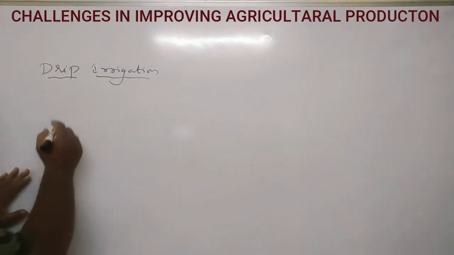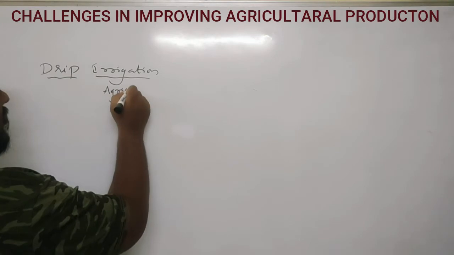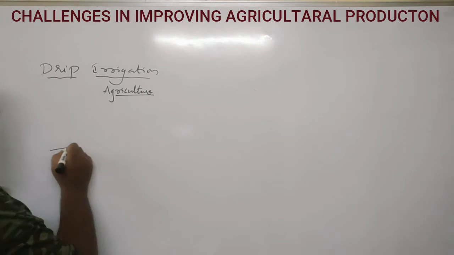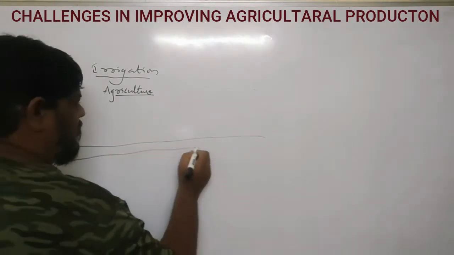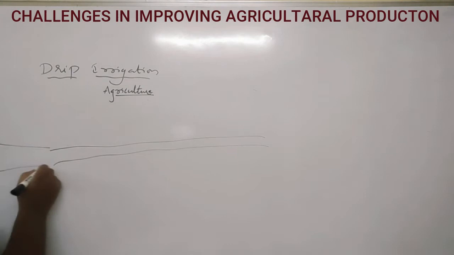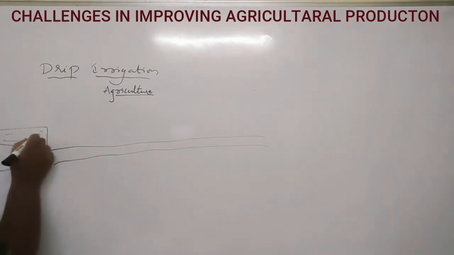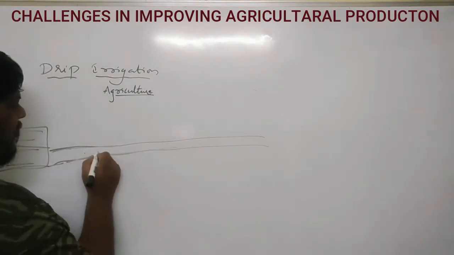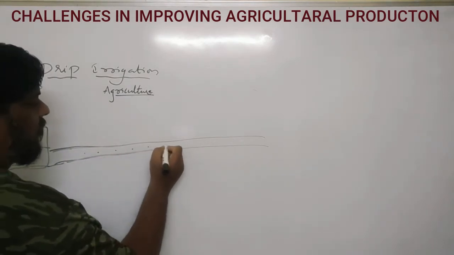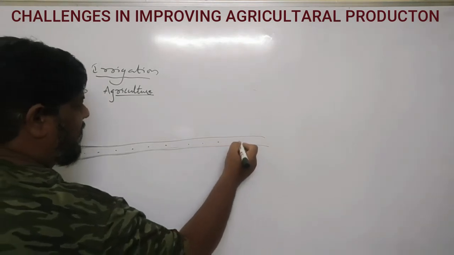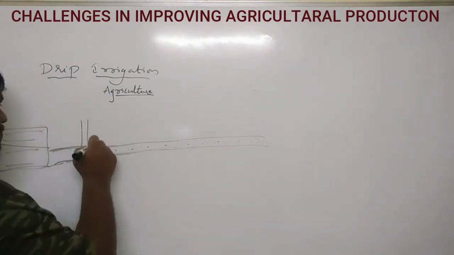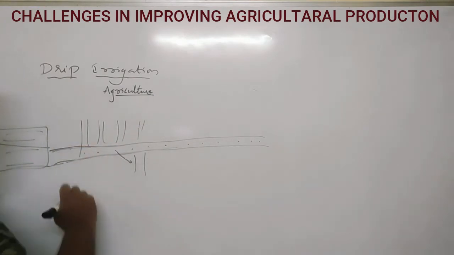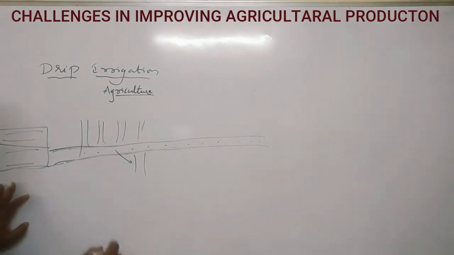See here, especially when you are talking about agriculture, there will be huge pipes. Let's say this is the tank which is the water source. The water comes like this, and here there will be holes in the pipe, like this. So what are the plants here? They will continuously receive water drop by drop. The water will not flow heavily here.